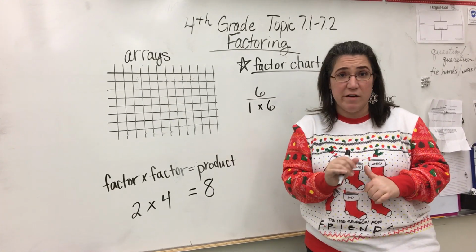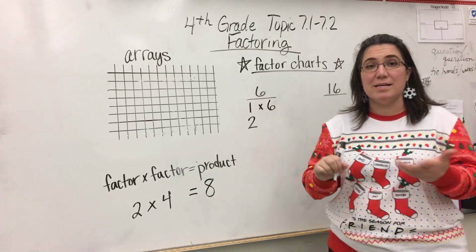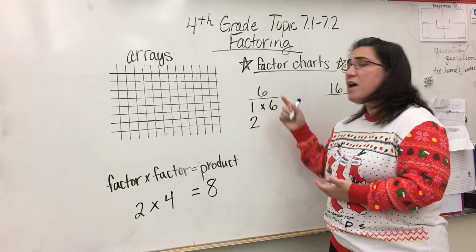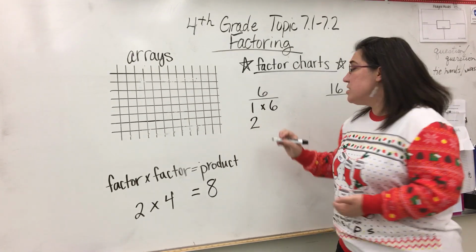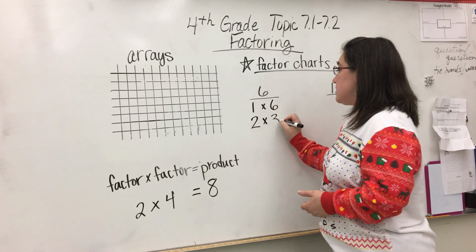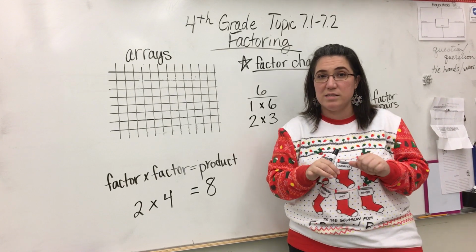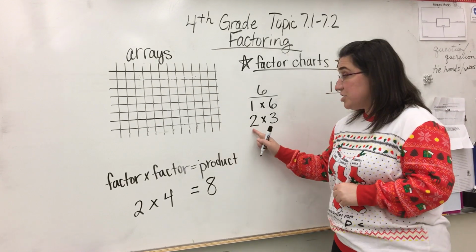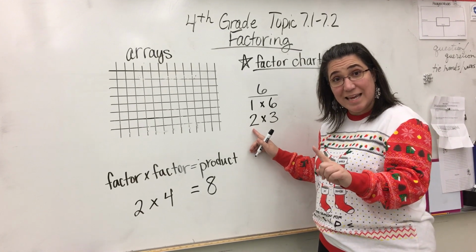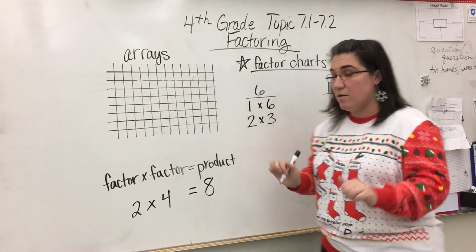I'm going to go on to the very next number. The very next number after 1 is 2, and I say, hey, self, does 2 go into 6? Well, I know it does because 6 is an even number. So I say 2 times what equals 6? 2 times 3 equals 6. This would be a good time for you to use that multiplication chart if you're still a little rusty on your multiplication facts. I could just go to the 2 row and follow my finger across until I get to 6, and then I could look up and say, oh, 2 times 3 is 6. That's how I could do that.